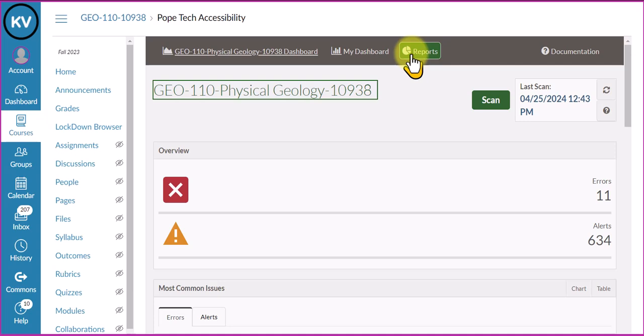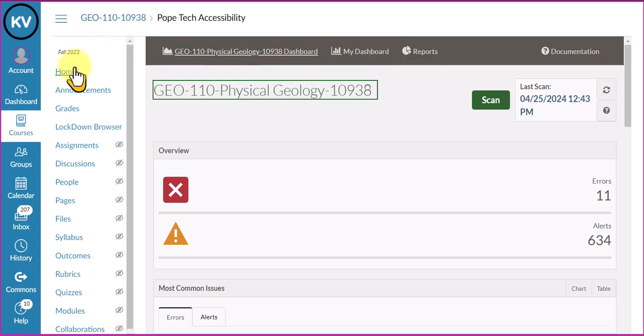I think I want to complete this video by explaining something that you might have noticed before, and that is that anytime you're in a content block in Canvas, such as an assignment, such as a discussion, anywhere where there's the rich content editor, you will have that PopeTech button at the bottom.